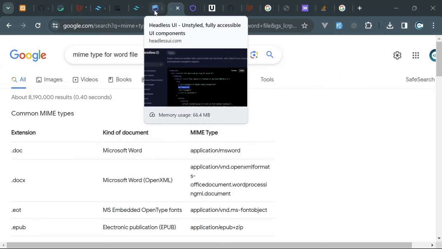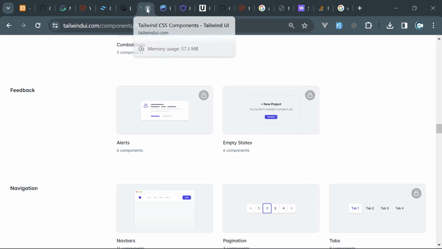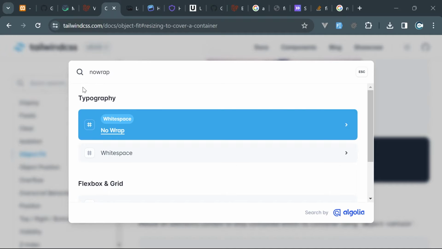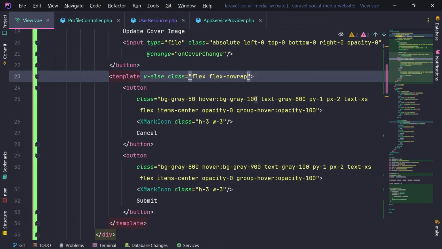The autocompletion doesn't work, the fact actually that the autocompletion doesn't work sucks. No wrap. This is about white space, no wrap. Will this work in my case? Because I have 2 buttons.